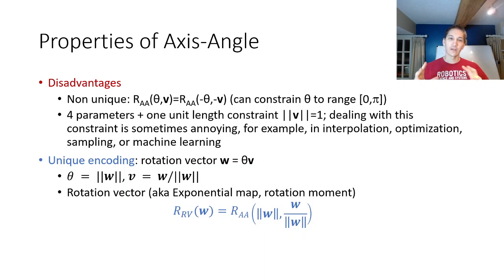So one better way of representing axis angle rotations is known as the rotation vector representation. Essentially, all we do is multiply theta by v, right? So we encode the angle by the length of the vector. And this also gets rid of the problem that a zero rotation can be represented by any axis. So the zero rotation becomes a zero three-dimensional vector. This vector w encodes the angle theta with its length, and encodes the axis with its direction. All right. This is also known as the exponential map or rotation vector, and this type of representation cleans up a lot of the problems of axis angle rotations. It's actually quite a nice encoding.